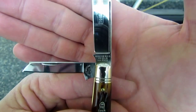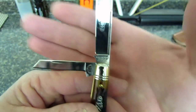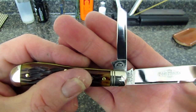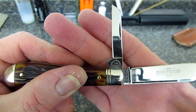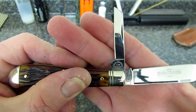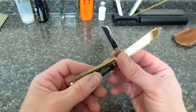On the main blade we've got Northfield UN-X-LD made in USA. And on the sheep's foot, Great Eastern Cutlery TIW, which stands for Titusville Iron Works. Great Eastern Cutlery, based in Titusville, Pennsylvania. This knife is not of the Theapostlep line.